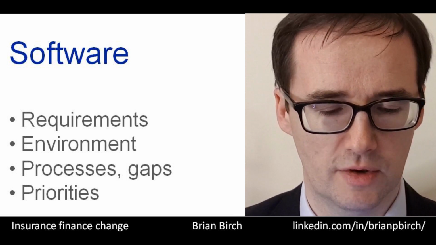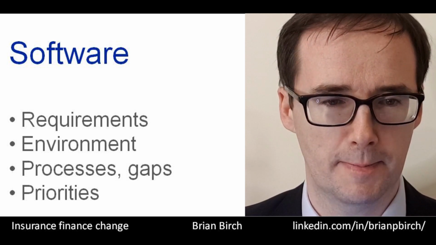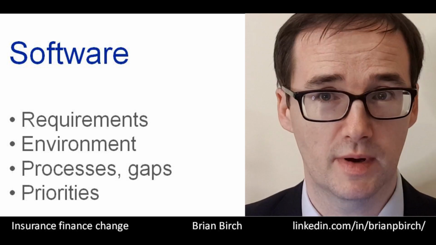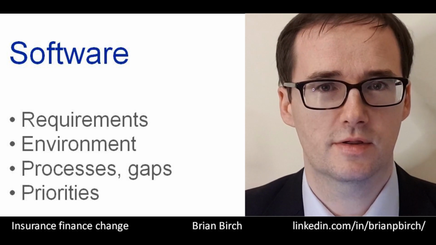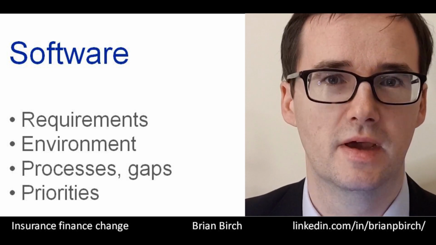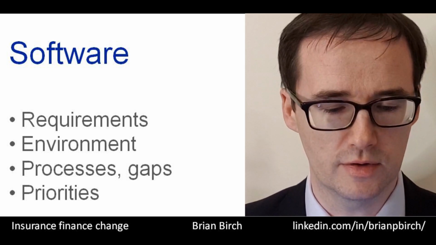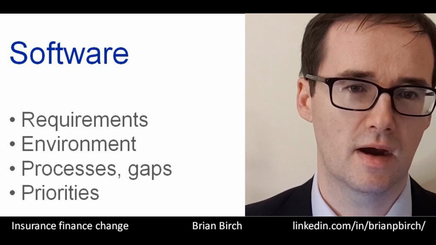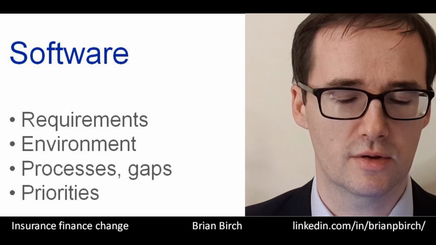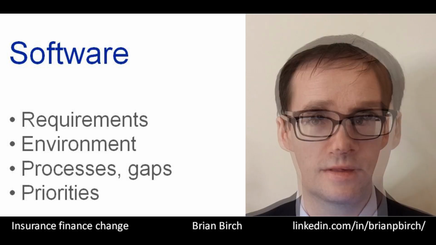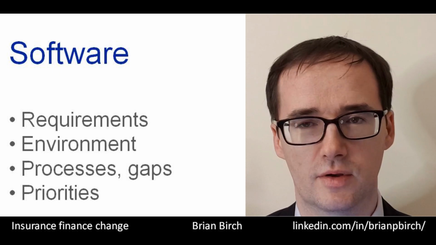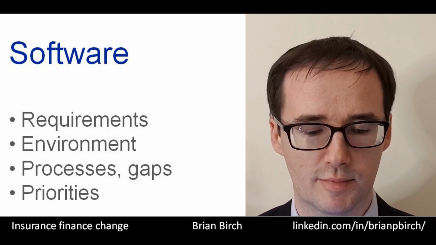A few other points on software. The requirements should be clear. I would expect by now that companies would have analysed that, but it's possible that's ongoing. What is needed for IFRS 17? What is the model that's going to be used? What is the IT data and process and architecture that is going to be used, the future state, and what are going to be the processes and what are the gaps?